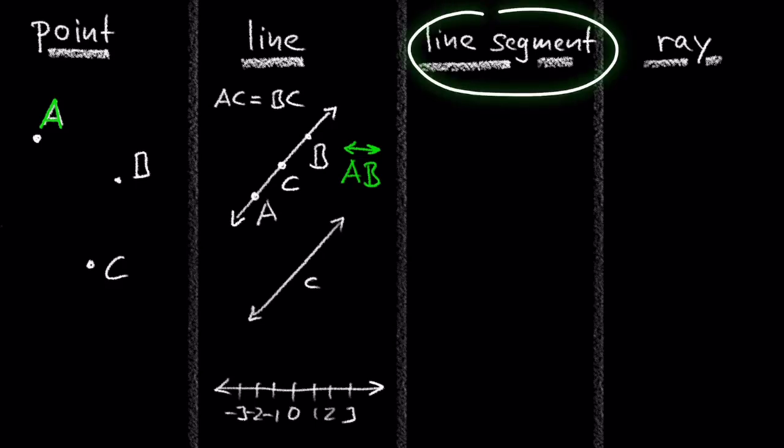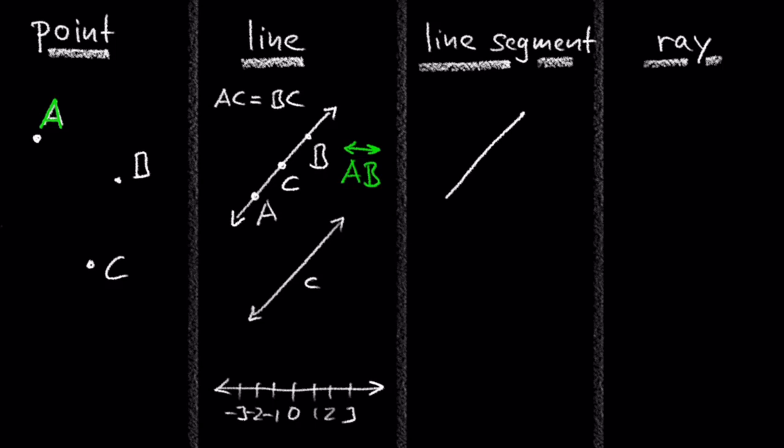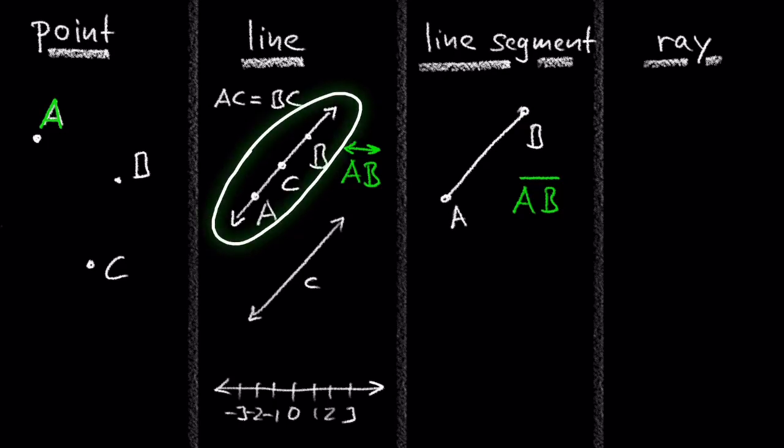What is a line segment? The part of a line which has the two endpoints A and B in this example we call a line segment. It is denoted by AB with a line over the top. In other words, a line segment has a beginning and an end. So this is the line segment AB. So we have a line with no endpoints, which goes through the points A and B, and we have a line segment with the endpoints A and B.